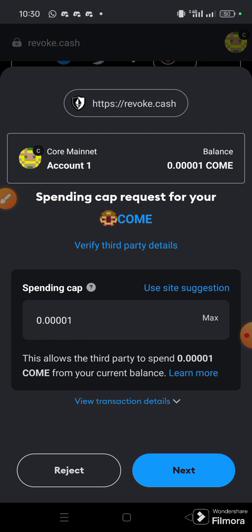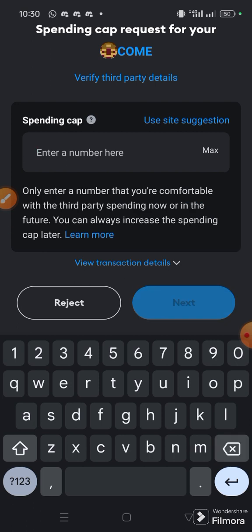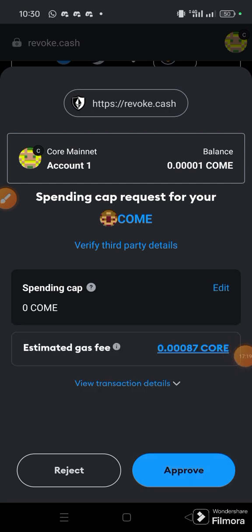You see, what I want the person to spend, I don't want the person to spend anything at all. So I put simply 0 there. Now I'll click next again, then approve.